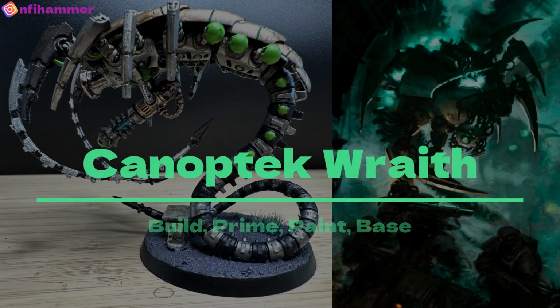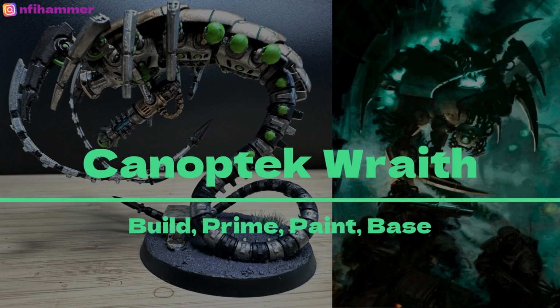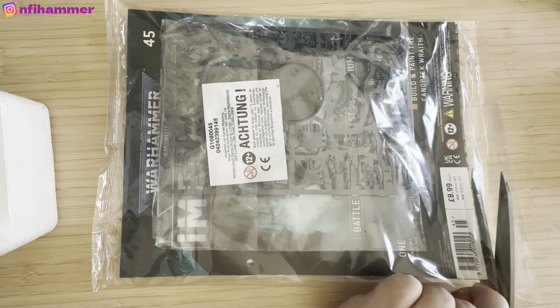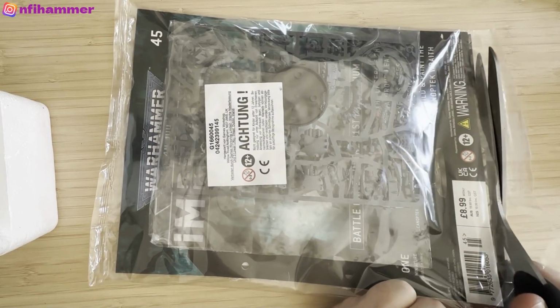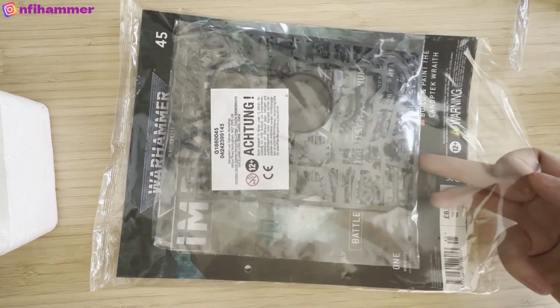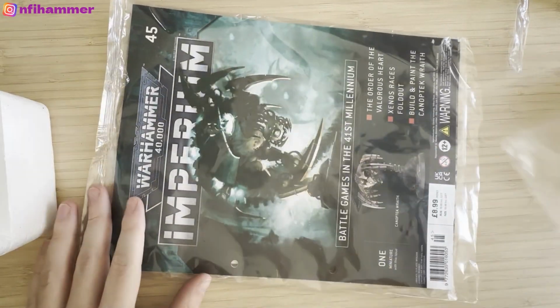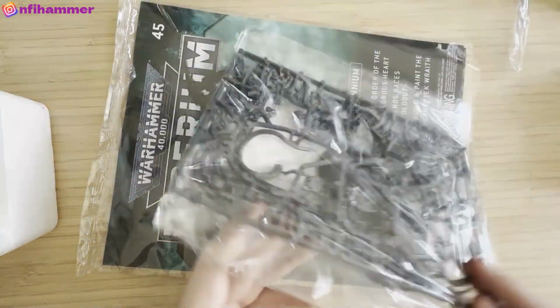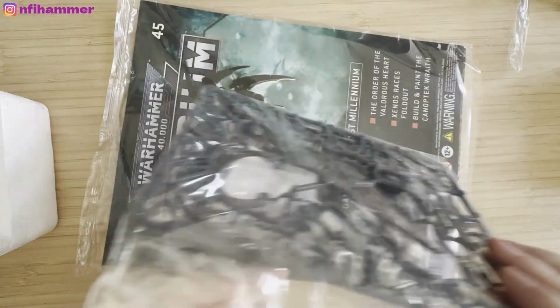So for those that are new to the journey, my name is NFI Hammer and I am a beginner in the Warhammer and miniature painting scene. I started about 9-10 months ago in January of 2023 and I've been completely obsessed and loving the community. Everyone's super friendly and welcoming, and it's just a very nice group of people.